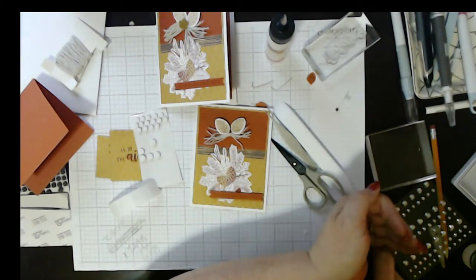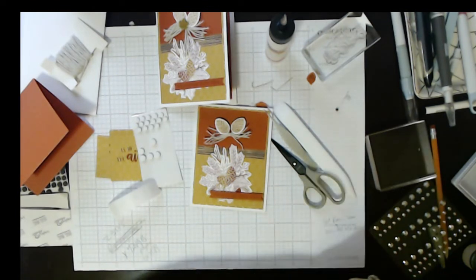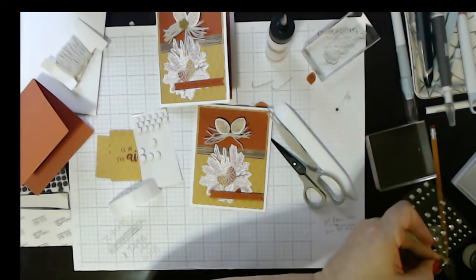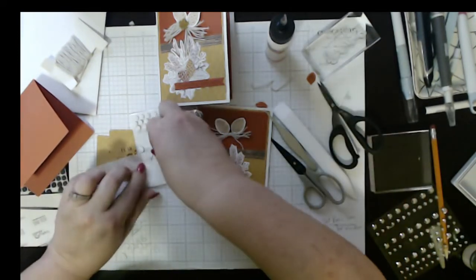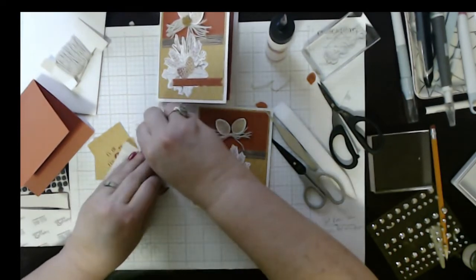Now if you know you're going to use it, I don't always know that I'm going to use them. If you know you're going to use it, you can put these pieces on your orange panel and then run it through before you glue it down. Or you can do like I am, and I'm just cutting the brad off the back of it. I don't need it, and I'm just going to make sure.